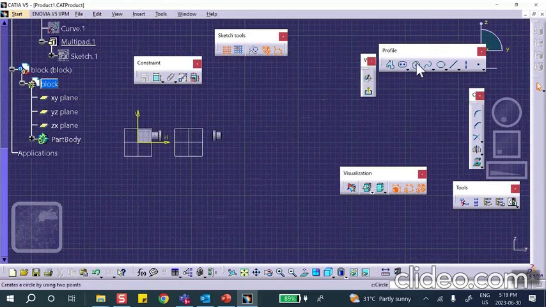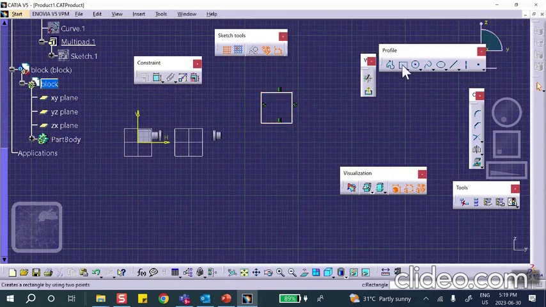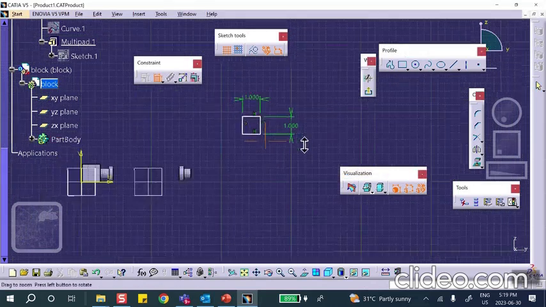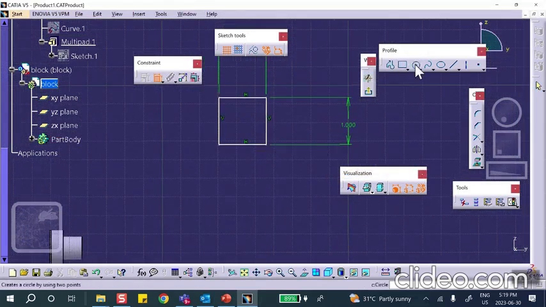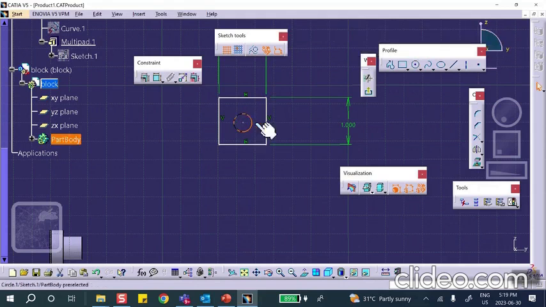And once again, I didn't learn my lesson, so I'm going to make another multipath. How about that? Bad idea. But anyway, let's put some dimensions here. And inside of that, I will draw a circle. If you want, you can center it, but it really doesn't matter here.